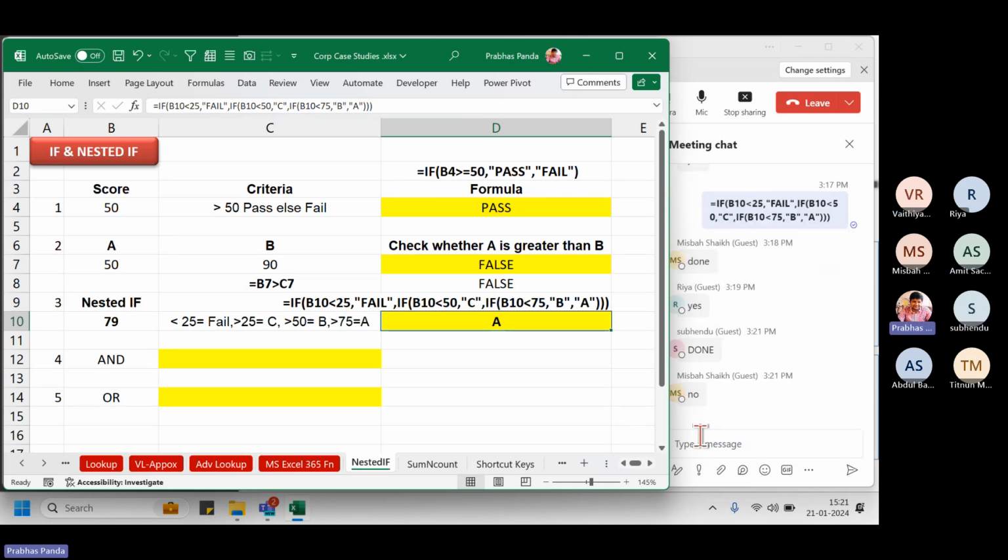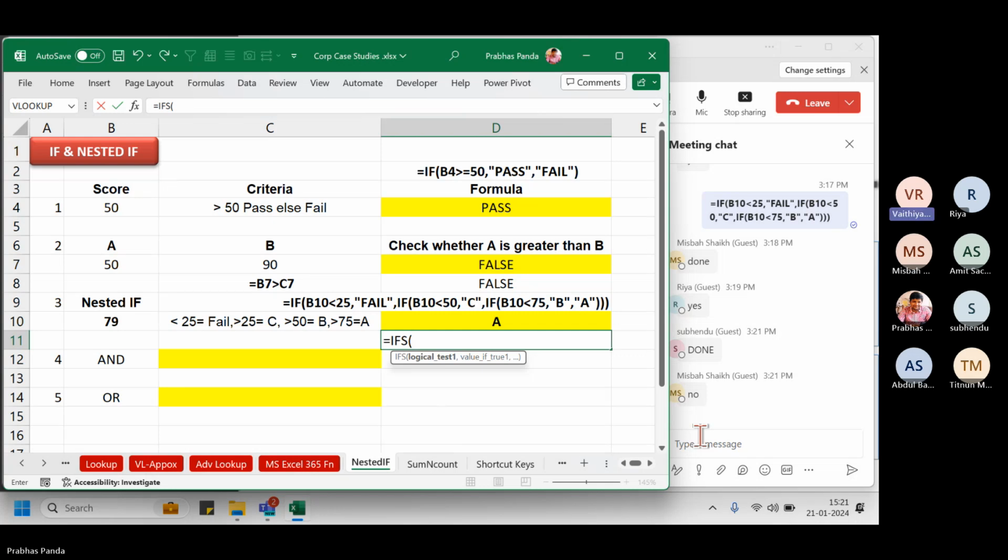Right. Then is there any solution that we can make our formula a little bit crisp and easy to understand? As I told you, when you're working in the higher, updated versions of Microsoft Excel, there is a beautiful formula called IFS. Check it out. Is it there? Yes, it's there. So you can also make use of this formula to make it a bit lighter and easy to understand. So just one minute, watch my screen.